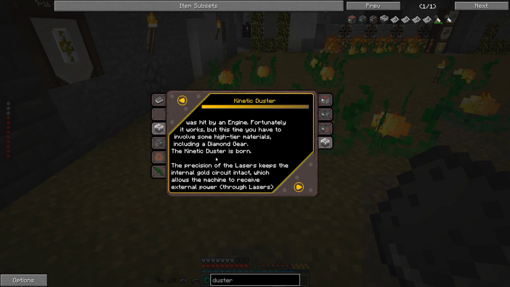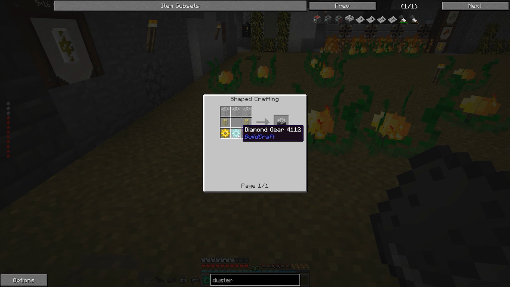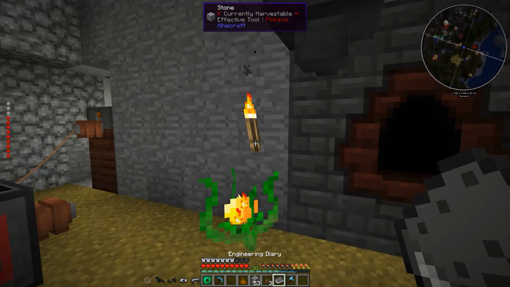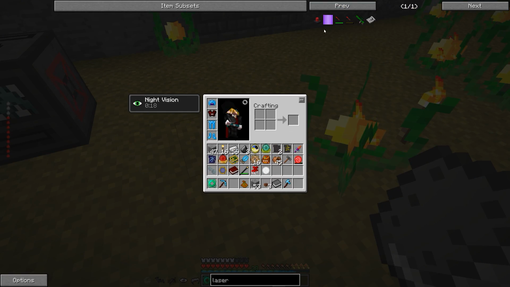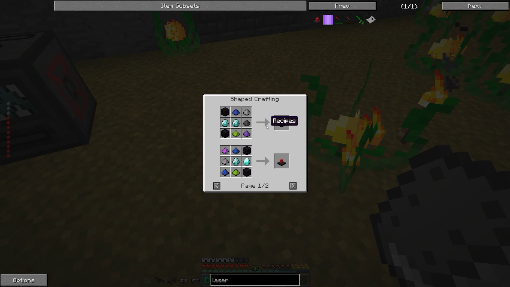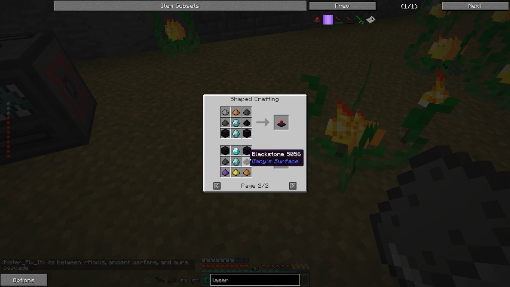We need lasers and an internal gold circuit. So a kinetic duster looks like this. A diamond gear, which is pretty expensive, I'm not going to lie, although I can afford it now. Gold gear is also expensive, and then glass. And then we're going to need lasers on top of that. Lasers are cool. These things right here. They are not too expensive, although they're not so cheap that we can just use them casually. So we need to be a little bit careful about that. But yeah, it's definitely a thing here. Let's see what we can do.